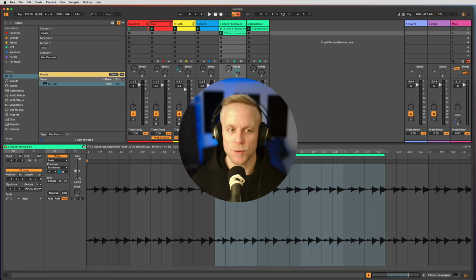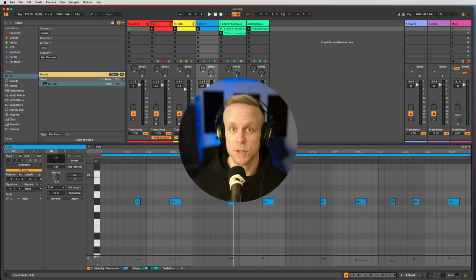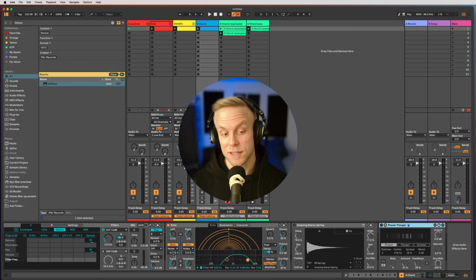Could you hear that groove that I had in this resample chord section? The funny thing about this is that I didn't really apply any grooves when I was programming this chord sound. So there isn't any groove besides this delay that I've applied and shifted a tad bit up and down, but it's still pretty static in my ears.